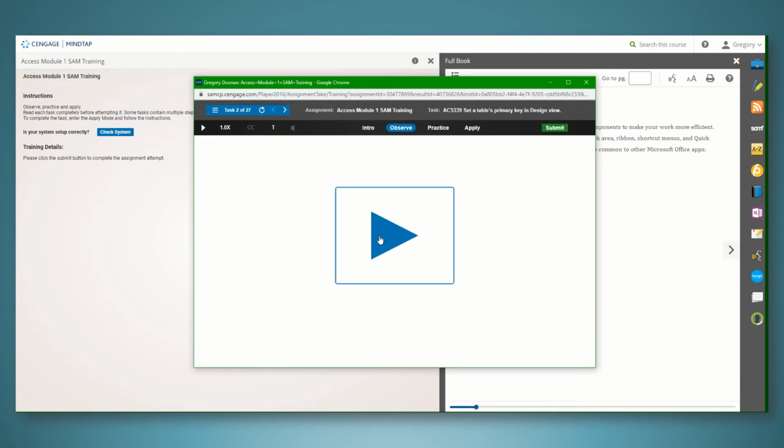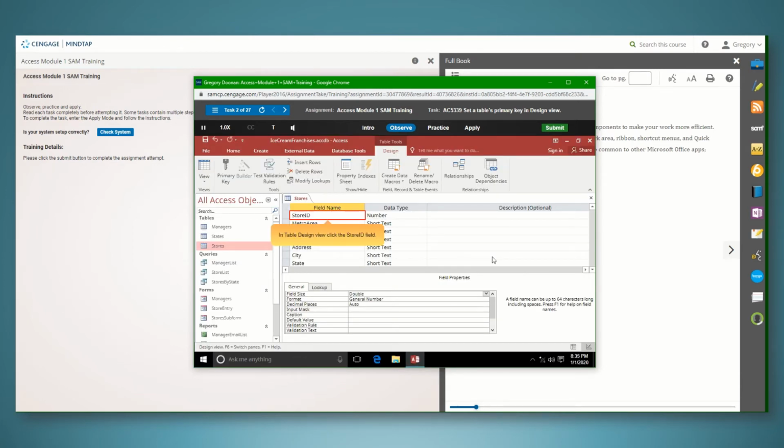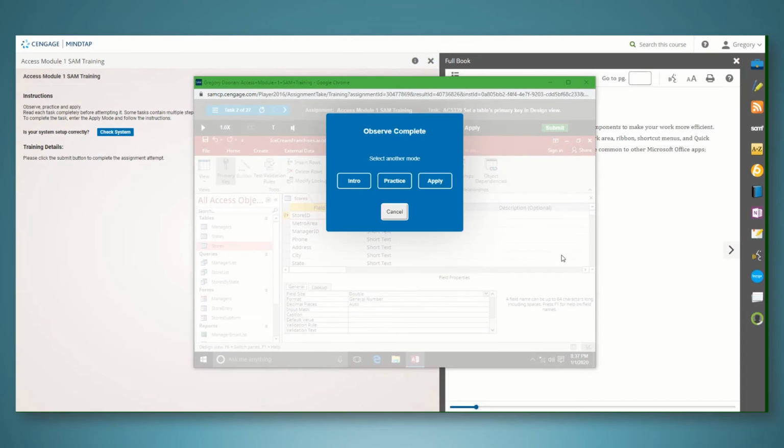So you click the play button, now notice that it is actually going through every part of this task. So when that demonstration is finished, you'll get this window come up here, and then you can go to the next step. I'm going to go to the next one, which is practice.